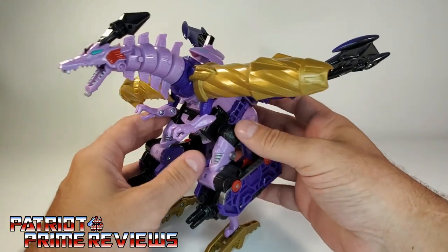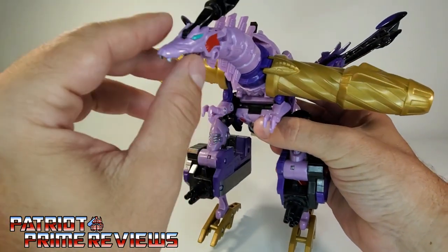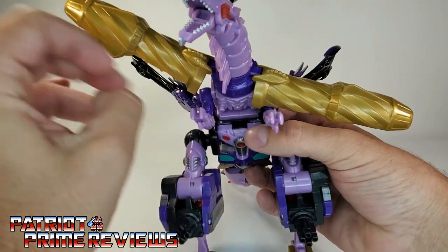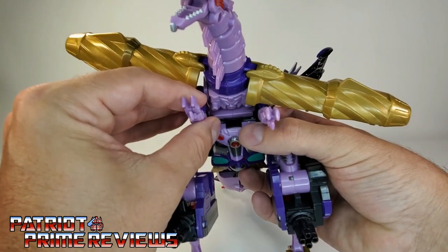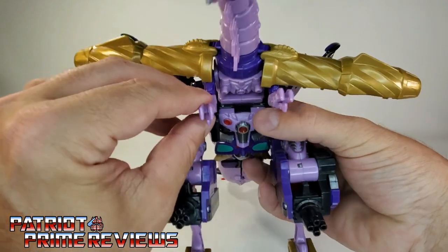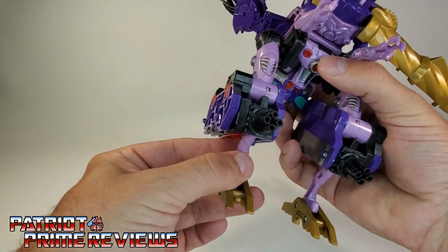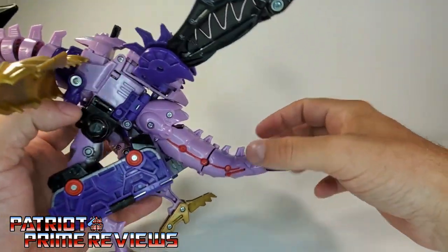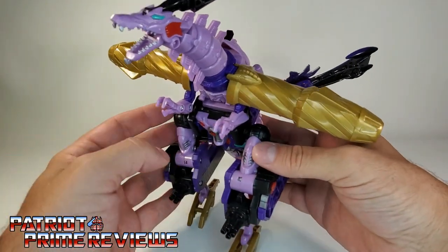Oh, let's go into more articulation. I am all over the place with this review, so I am sorry. Like I said, you got all the articulation here in the neck. These little arms can move up and down if you get the shoulder pylons out of the way. There's a shoulder rotation, an elbow rotation, excuse me, bicep bend. The legs can move back and forth. The knees can move back and forth slightly, but like I said, you've got all that junk right there. No articulation for the tail. And then, of course, you saw the articulation for the wings.